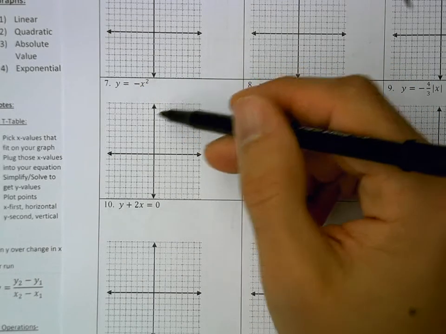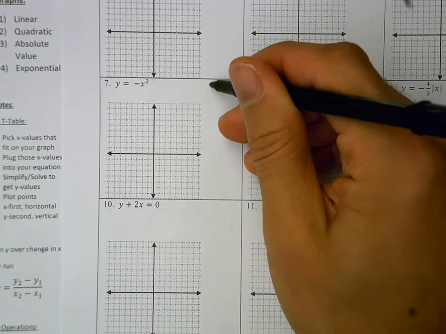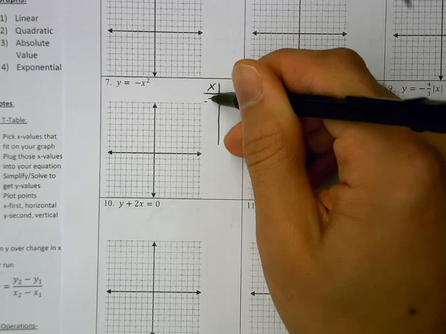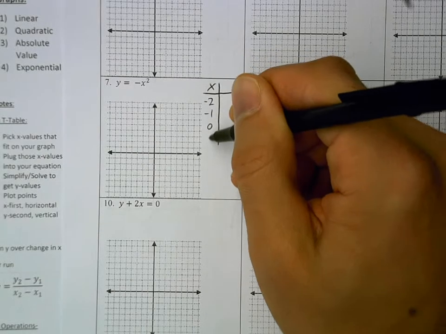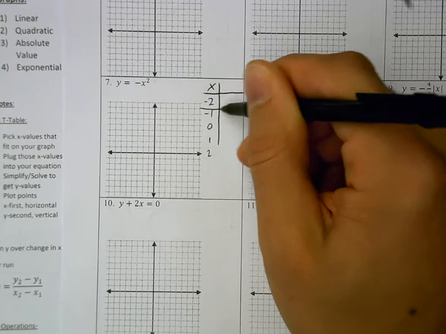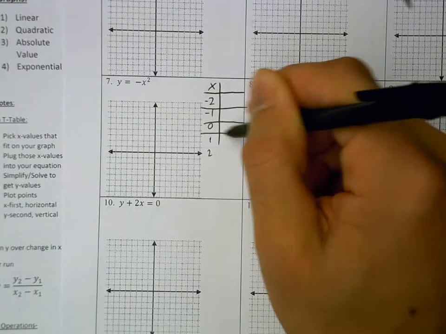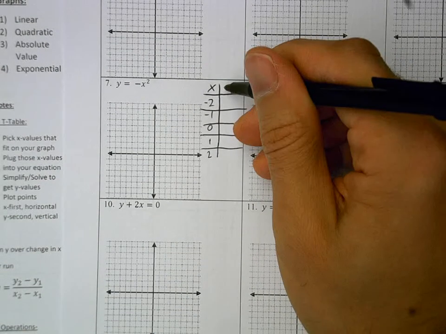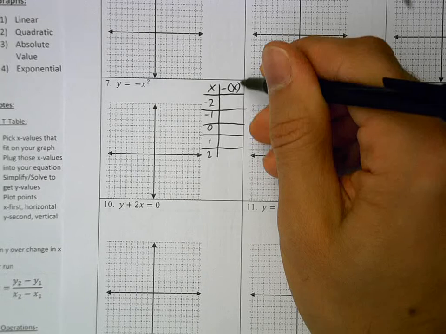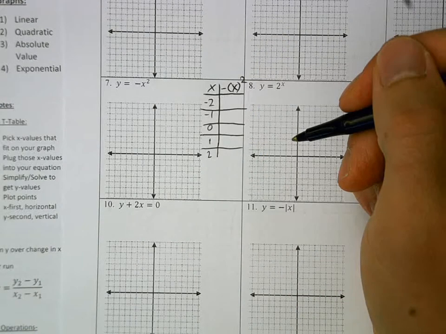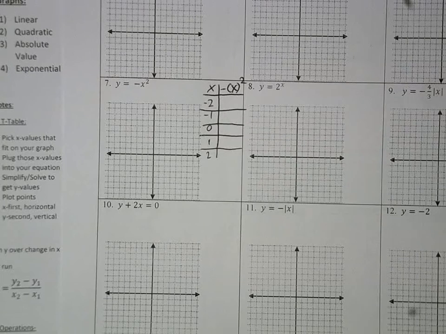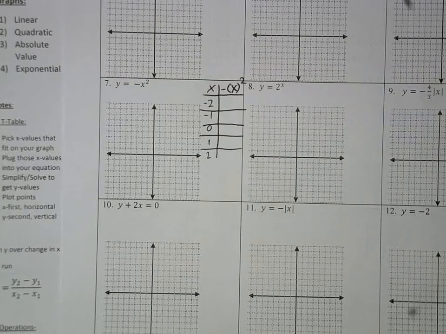So get a couple points here. This one you can actually fit a few more points on. If you pick x's, you could fit in -2, -1, 0, 1, and 2. You could fit all those points on this graph, and that would give you a much better idea of what this looks like. If you want to remind yourself, put the x in parentheses, that you're squaring whatever you're plugging in and then making it negative. So go ahead and graph this as best you can.